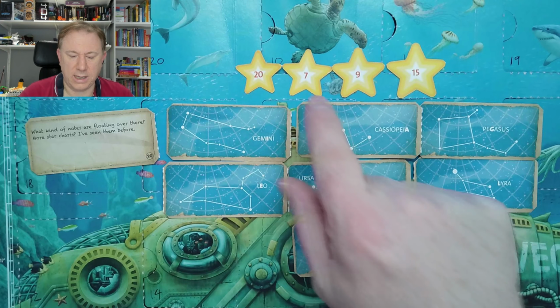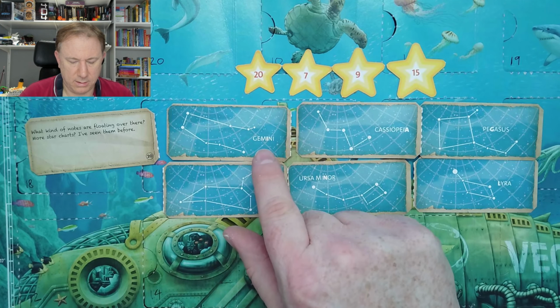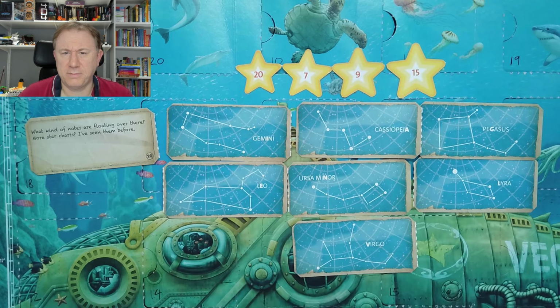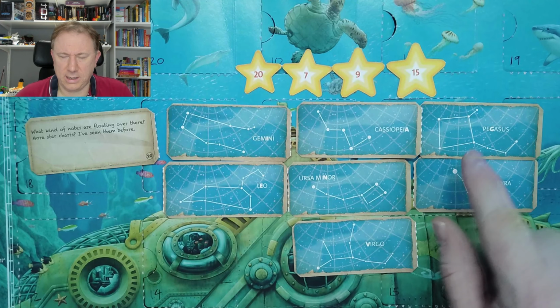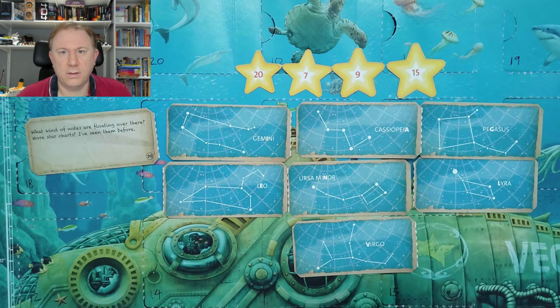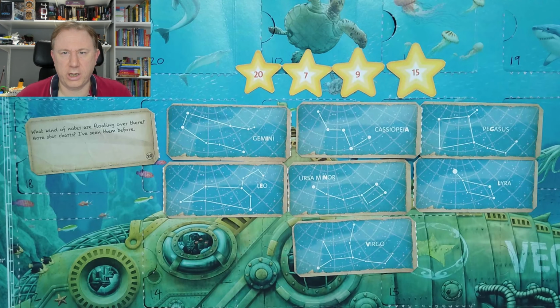I mean, the 7th letter of the alphabet is G. The 9th letter of the alphabet is I. There's an I on here. That gives me a G, perhaps. That seems to make no sense at all. The 15th letter of the alphabet is O. There's nothing here with a highlighted O or that starts with an O, so that's a non-starter. And it just seems a bit unfair if these are not about stars and they're just about letters of the alphabet. Does each of them cover one of the star charts in a particular way?